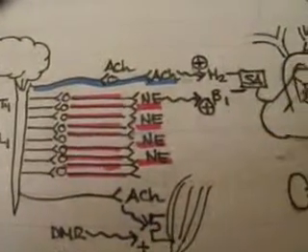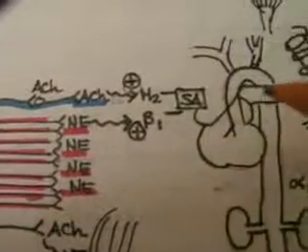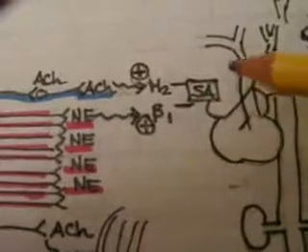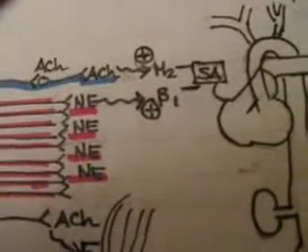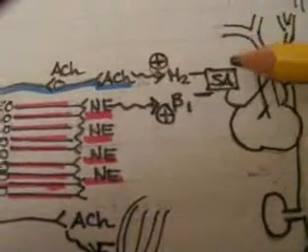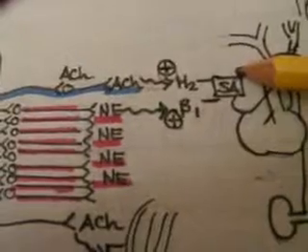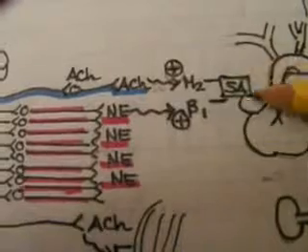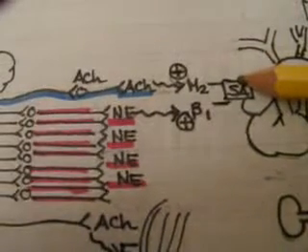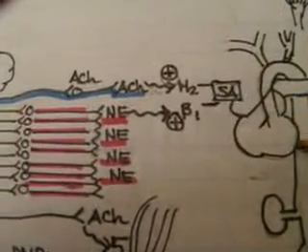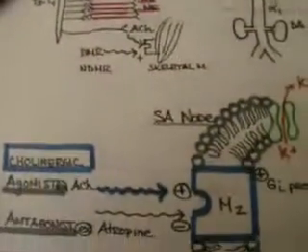And an example would be the SA node. The SA node is located at the junction of the superior vena cava and the right atrium. And the SA node governs the rate and rhythm of the heart. Depending on which tone predominates, whether the parasympathetic tone or the sympathetic tone, dominating the influence on the SA node will govern whether the heart rate is going to be increased or decreased, and whether there's going to be an increase in inotropic effect on the ventricles. And an example that's illustrated down below here is the SA node.